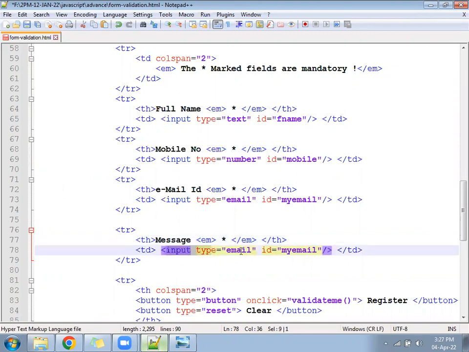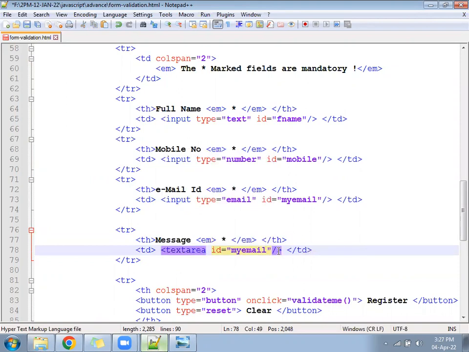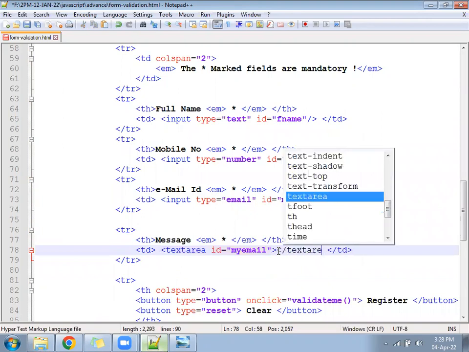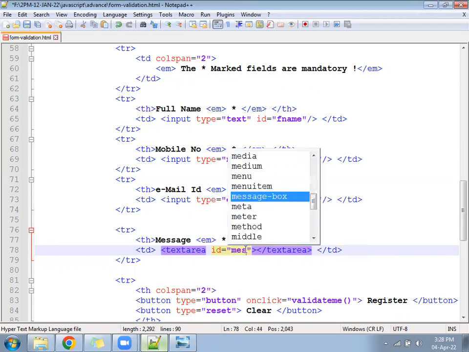Text area open, text area close. Then you will write ID equal to message.